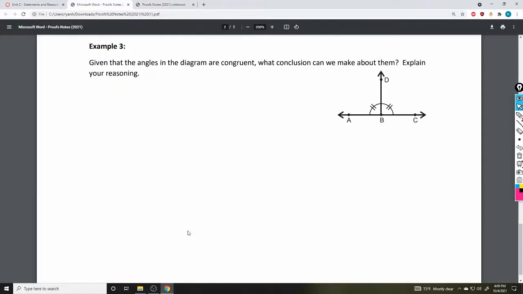So, try this last one. This time I'm not giving you a conclusion. I'm asking what conclusion we can make. And I'll give you a hint that I'm looking for a specific number that these two angles both have to be. So see if you can figure out what the angle has to be, which I think most of you can come up with. And then, the harder part, explain how you can get there. How do you know that that is the measurement that needs to happen? So I'll pause for a few seconds and let you pause and try it.